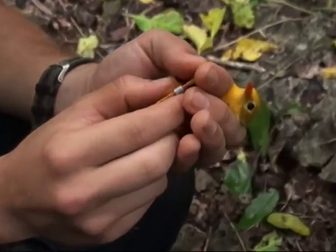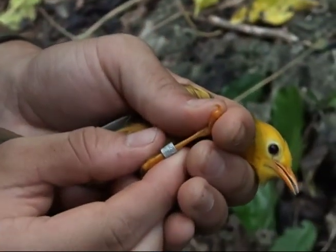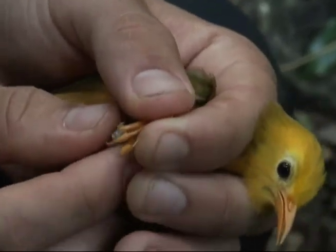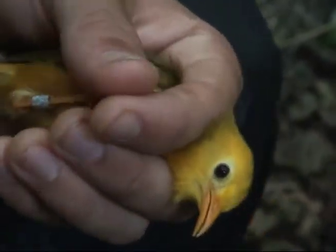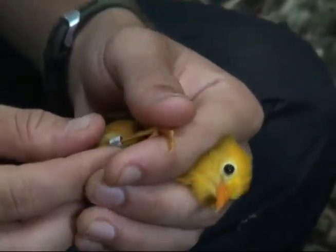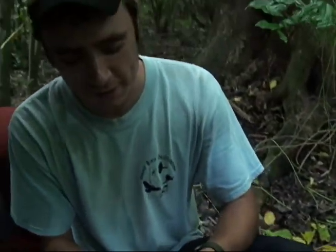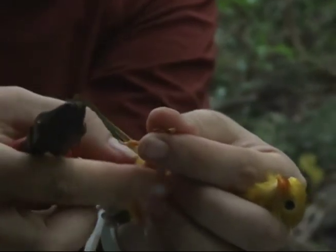So this is how we identify a bird once we've caught it for the first time. It has its own individual little serial number there. And basically anytime we're recording information about it, we put this down. So if we catch it over multiple years, we can sort of see what's going on with the bird, and we can trace things over time, like how it's done, if it's gained weight, if it's been healthy, if it's had eggs. Once a bird is banded, the measurements begin.